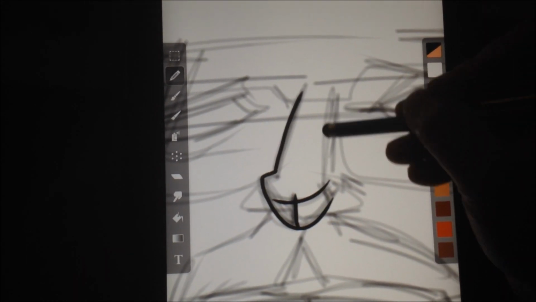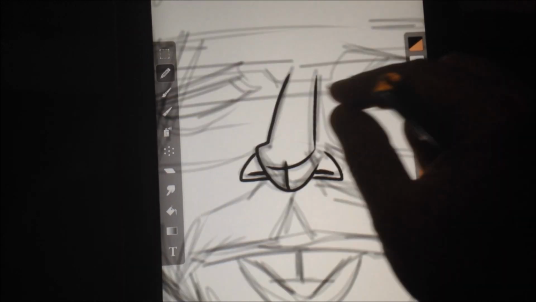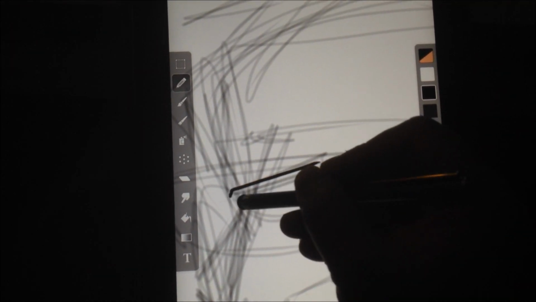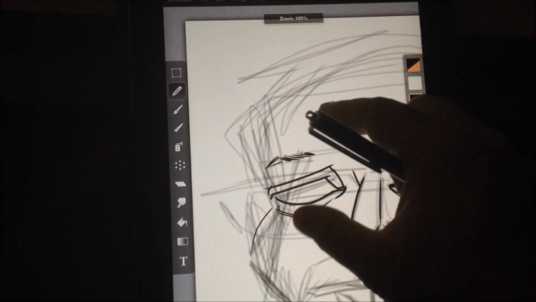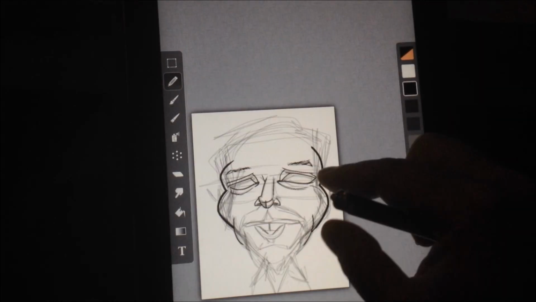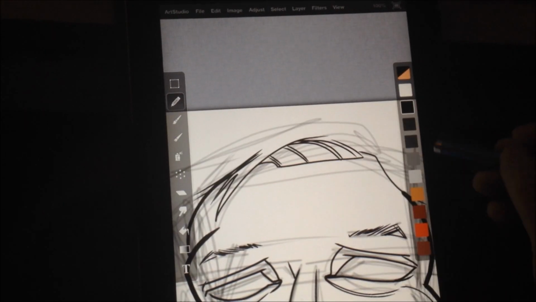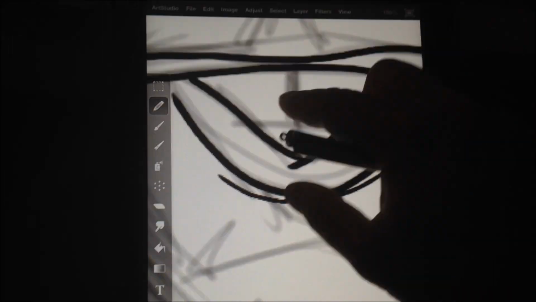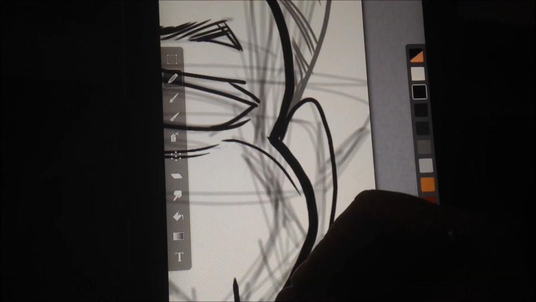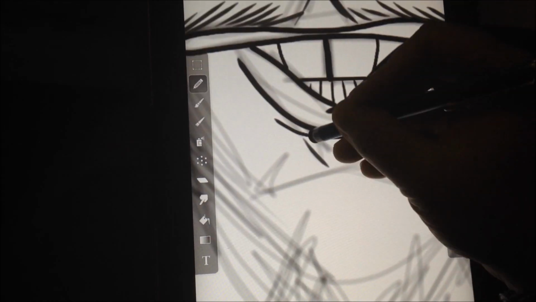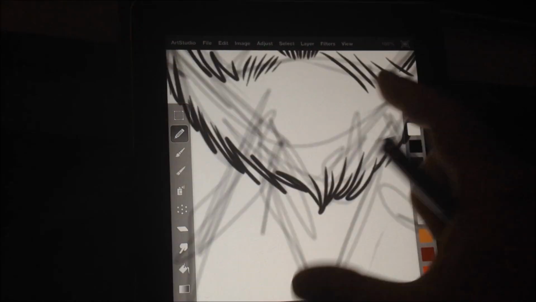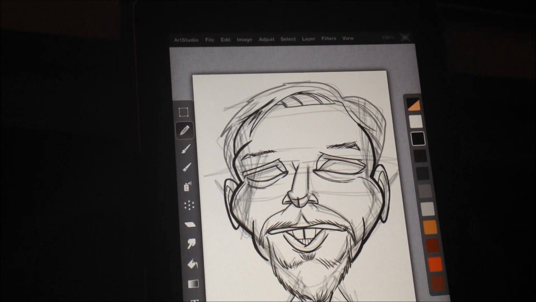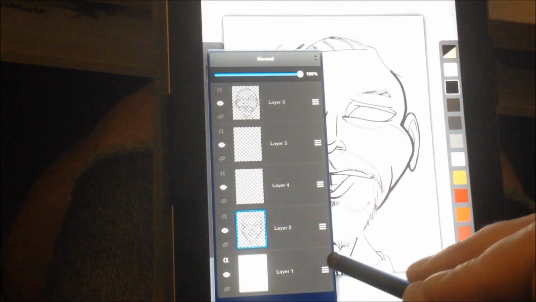What I'm doing now is I'm in my very top layer. I'm going in with black line work at 100% opacity. I'm trying to get as bold lines as I can, utilizing the undersketch that I have as a template. As you can see, I am modulating my line quite a bit. I am going between different thicknesses. With his outer hairline, I'm using a gray color. The same thing with his goatee as well. Just gives it a little extra oomph. Colored lines are always a good element to throw into any caricature to make it pop, especially if you're doing it utilizing an iPad or a digital tool.